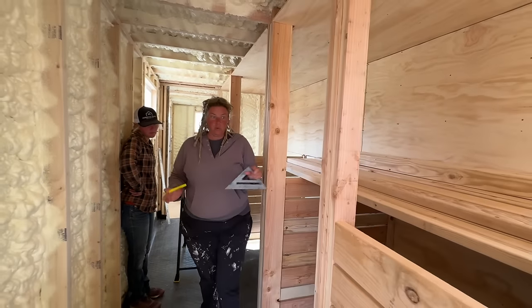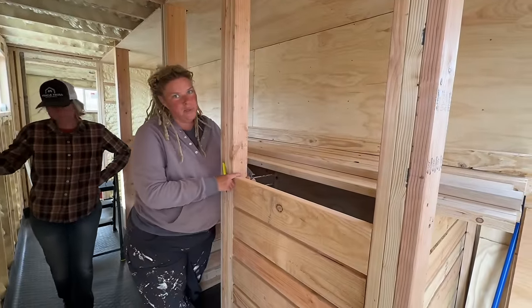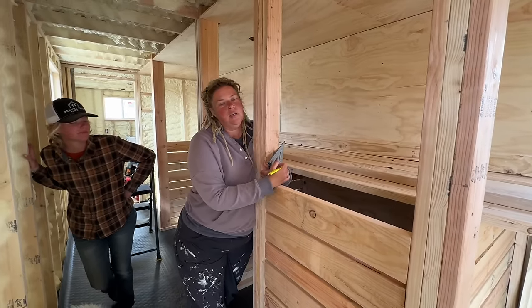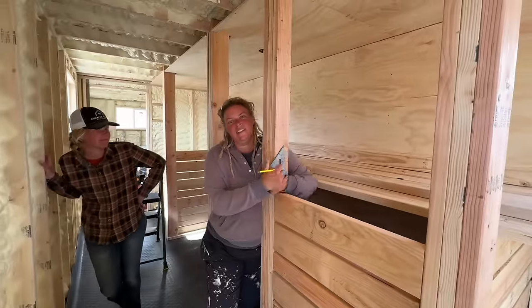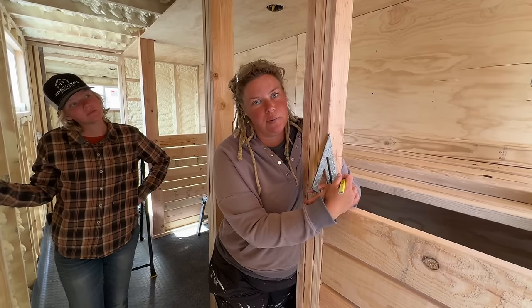Okay, before I had just had this little section of wall here with a 2x4. And it wiggled and wiggled. And I knew I should have done it this way, but I was hoping I wouldn't have to because it's such a short wall. But with having big dogs and goats that like to jump on things, we decided to just go ahead and notch out the ceiling panels and put the proper support in.